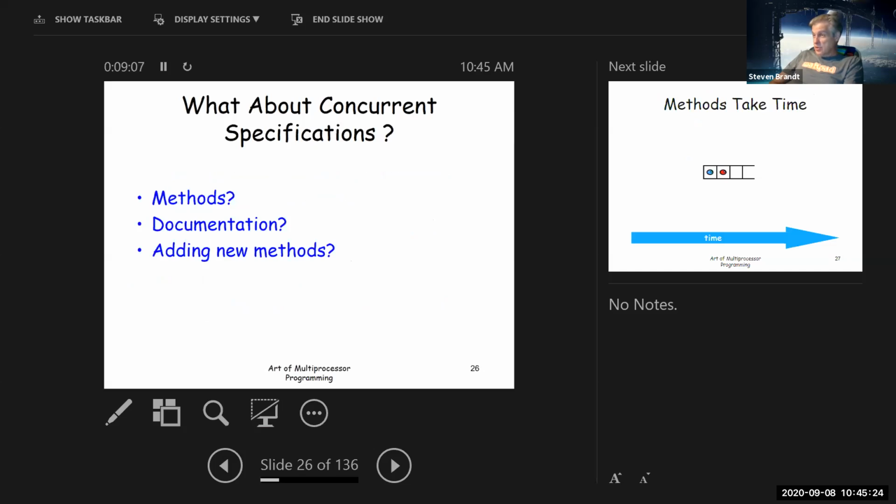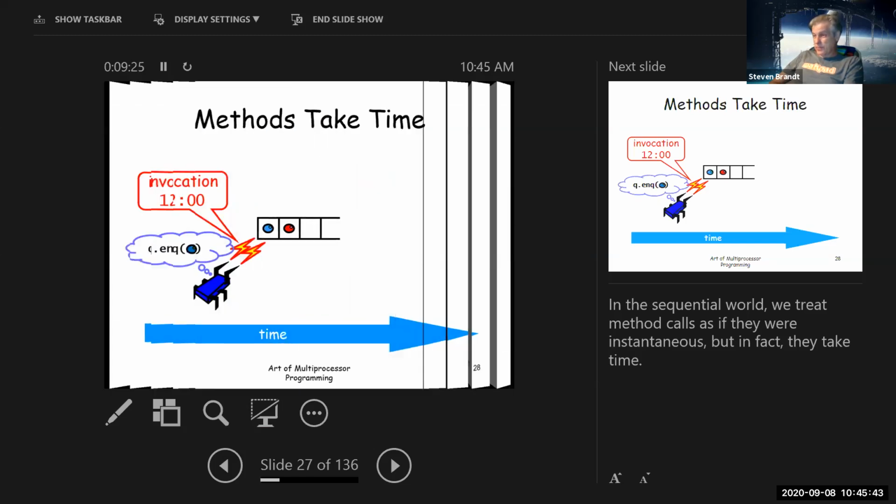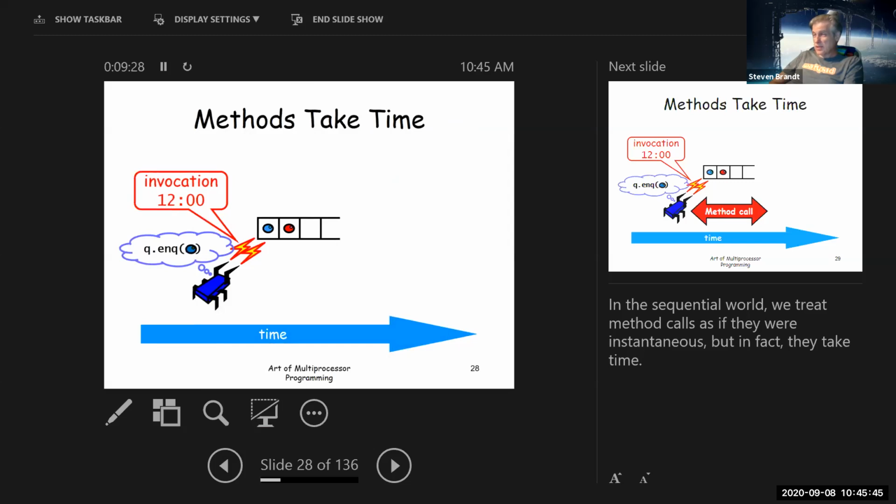But what about concurrent objects? What about concurrent specifications? If we add a new method, do we change the other ones? And the documentation, is it still linear? And if we add new methods, what does that impact? So the first observation is that methods take time. When I go to enqueue something, the method call spans some number of microseconds or nanoseconds, who knows what.